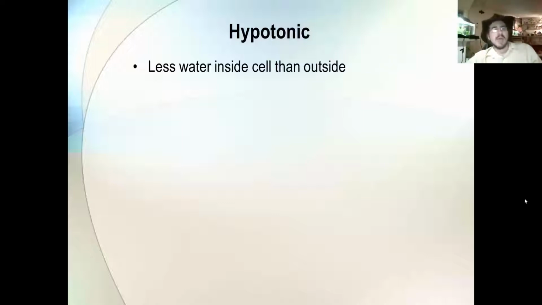So whenever you add a solute, you decrease the concentration of water. The more solutes you have, the lower the concentration of water inside the cell. And so you get to a point where it's hypotonic. The concentration of water outside the cell is greater than the concentration of water inside the cell. So water is going to move from an area of high concentration to an area of low concentration. So it floods into the cell and swells that sucker up.